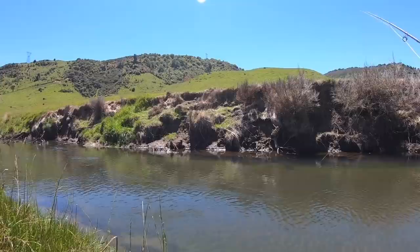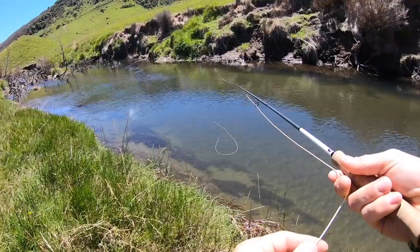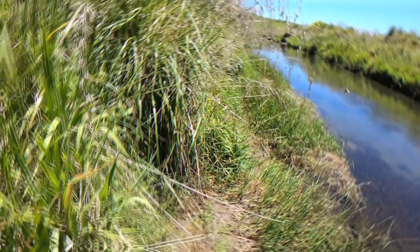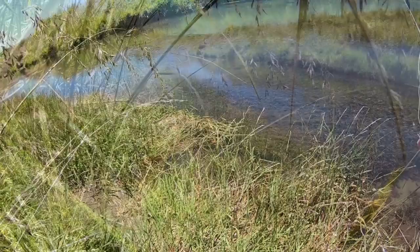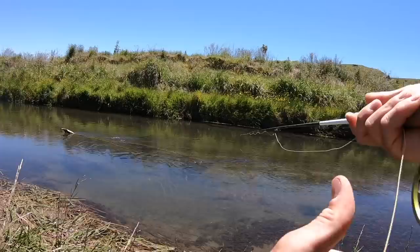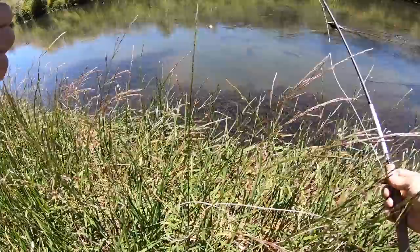Ooh. Still there. I wonder. Oh, I think he ate it again. Yep, and he's out of here. Ate my nymph twice. Now I just ate off the top. I might just take this nymph off real quick. He's obviously looking up. Okay, here we go.